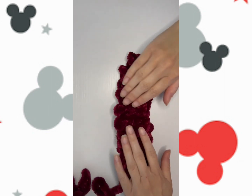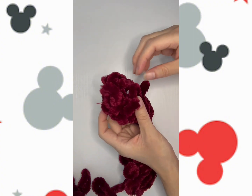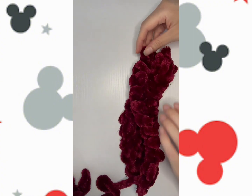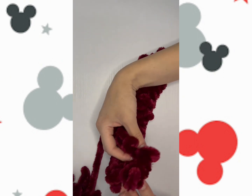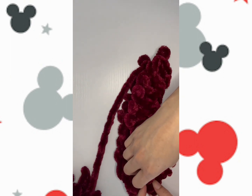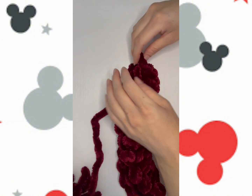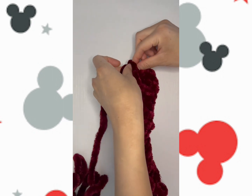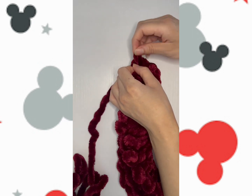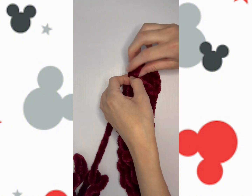So here's my fourth row all completed. Tail's on the right side, so I know that. I'm going to rotate it back, always making sure I have that tail visible. I just want to make sure that tail is visible so I don't get confused. And continue knitting for another set, guys, for the fifth set, fifth row, whatever makes sense to you.